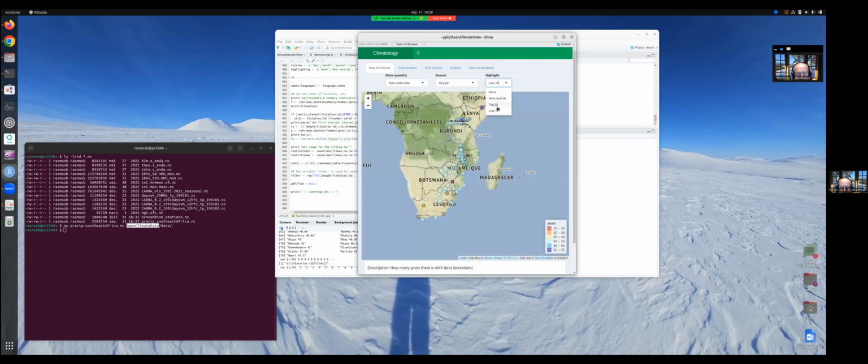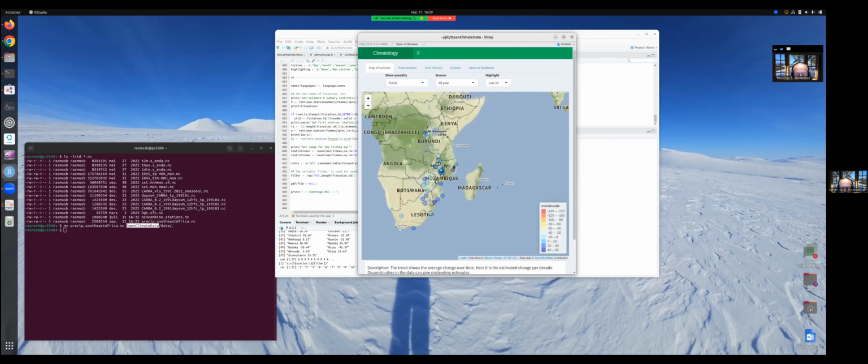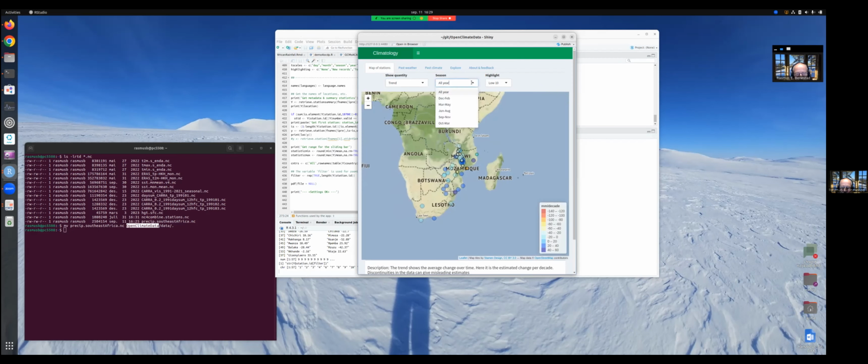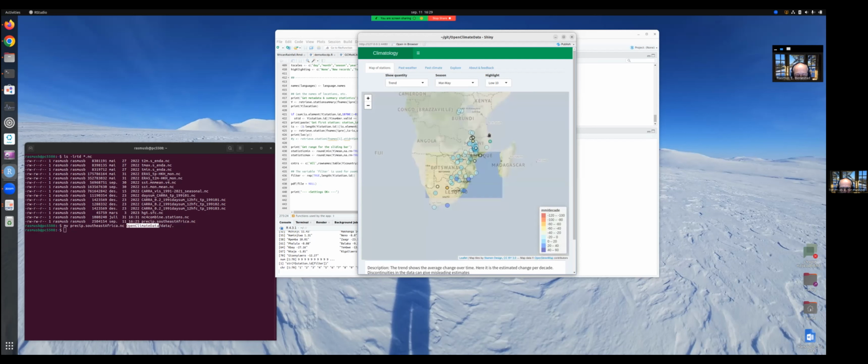The new records is actually more made for the app, and I'll show later, for once we have updated data, so we can update it every day to have up-to-date data as well. So we can have trend, for instance, here is a rainfall trend. We can also show it for all year, or we can show a particular season instead. So this is in May, April, October, March.